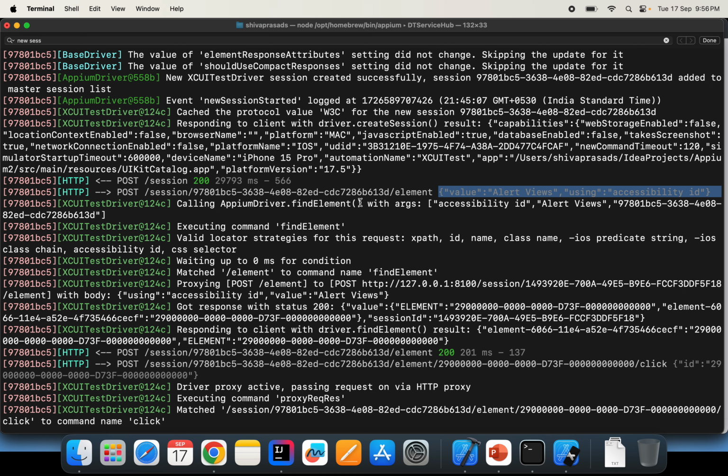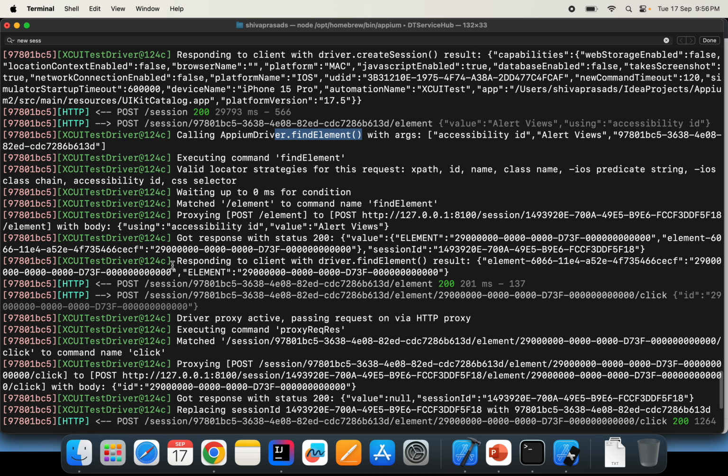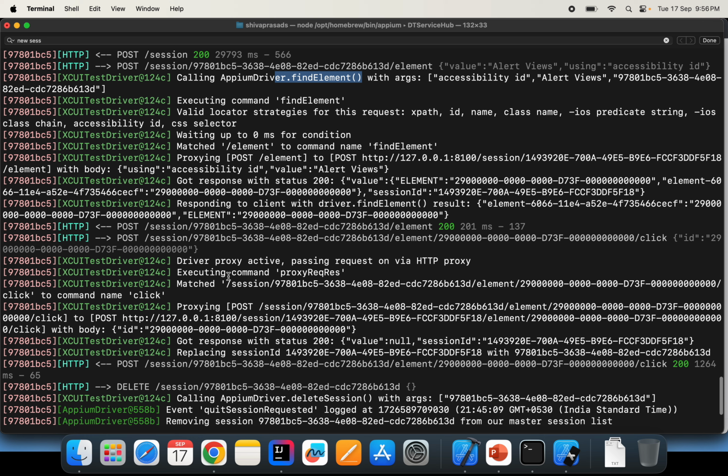The XCTest driver is calling this method find element, and it has to route that request as it is to the WebDriver agent runner. So if you see here, this is what I actually wanted to discuss. Proxying post element to the WebDriver agent runner.